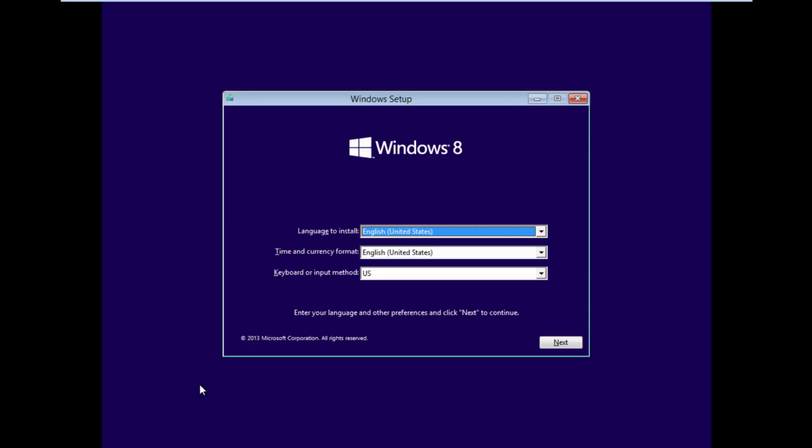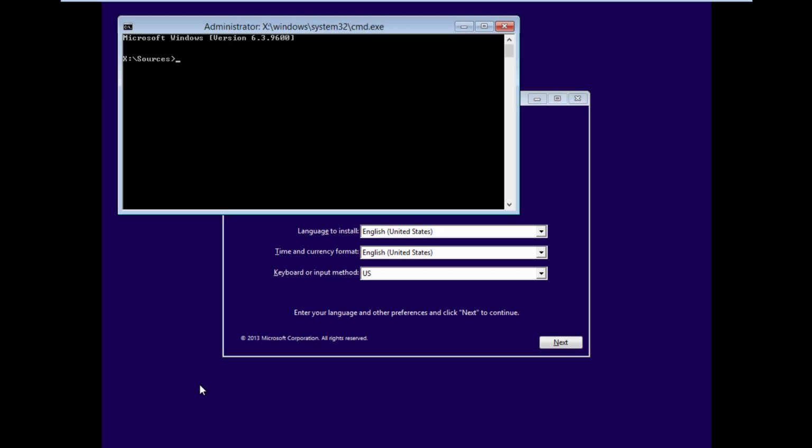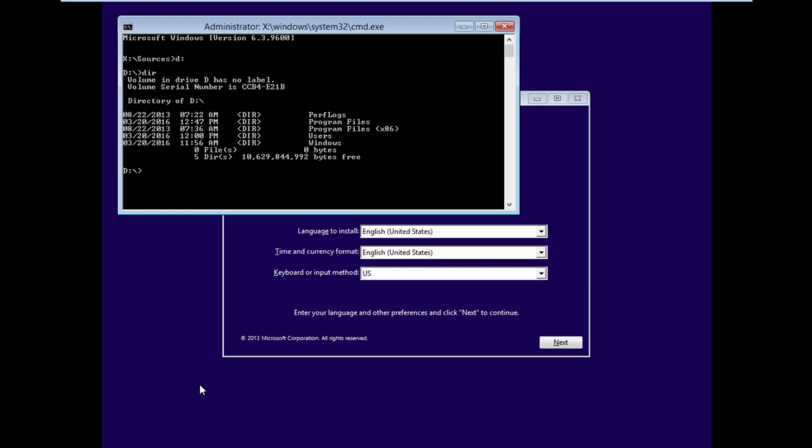Now boot your PC from your installation media. Okay, now press Shift F10 to run the command prompt. Your C drive here is D, but to make sure that this is correct drive, type dir. Yeah, this one is correct. Here's all Windows system directories. Let's move to the Windows directory and to the System 32 directory.